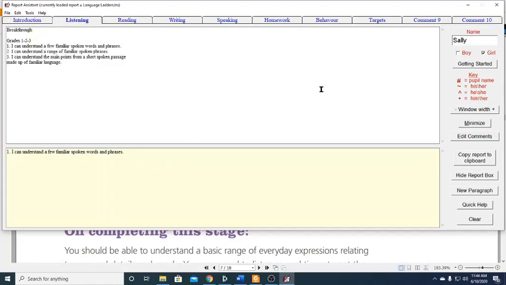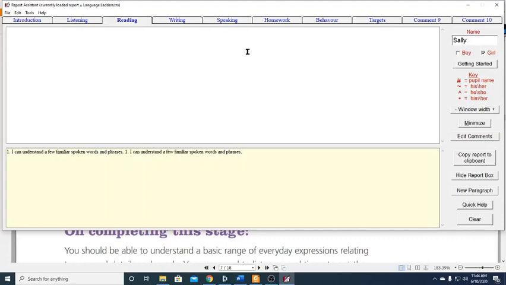And I edit this by using this key here. Okay? So I want this to read, student name can understand a few familiar spoken words and phrases. So I need to, whoops, that's important. Each time I click on one of these, it's going to take me to the report bar at the bottom.